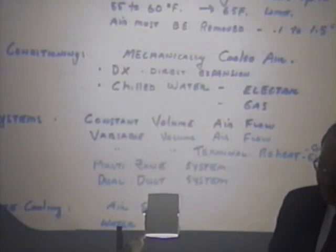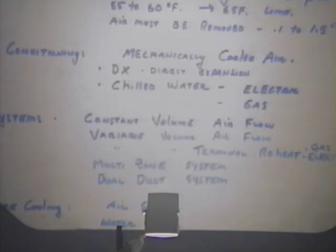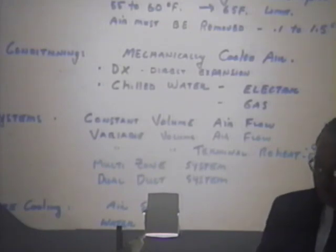But we have constant volume airflow, which delivers the same rate of air all the time. That would be what you'd find with a rooftop package. You buy a rooftop unit, set it up there, connect the ductwork, and then turn it on. And after it's set up, the design is that the airflow constantly moves the same amount of air all the time that it's on.